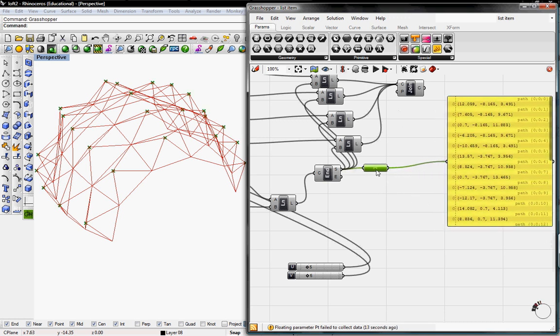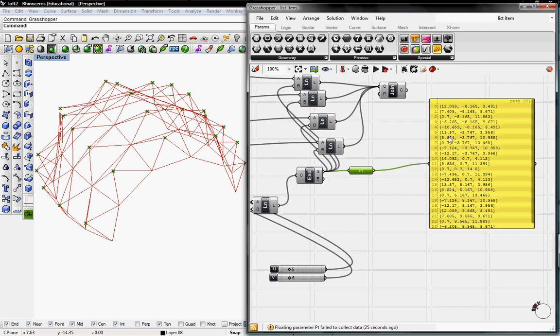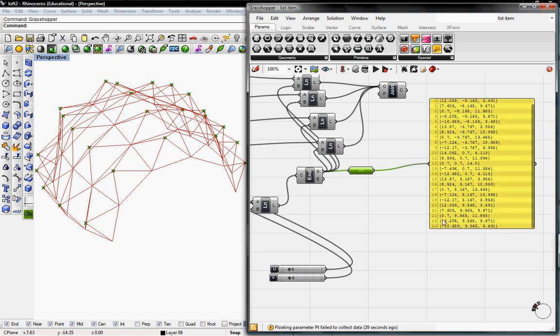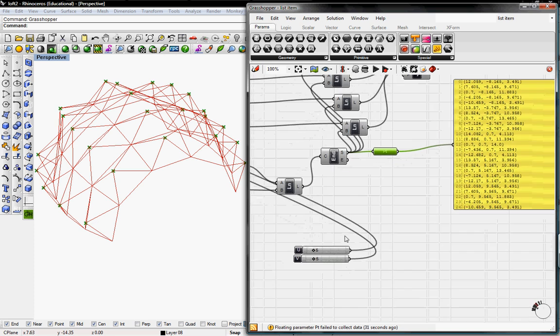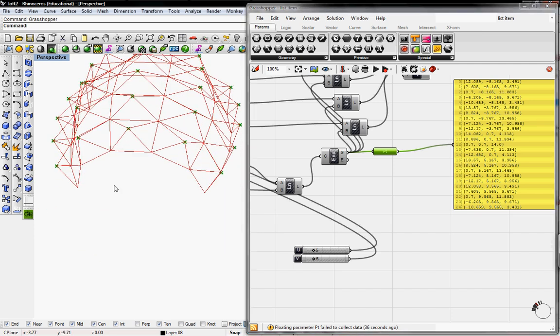So now as you can see, these points are not a list of numbers, as in from 0, 1, 2, and 3, and so on. To get a list of numbers, we're going to right click on point and click on flatten. And what flatten does is it now gives us a list of points, as in from 0 to 24, which is 25 points. And now we need to create a sublist so we can create our polylines from our points.